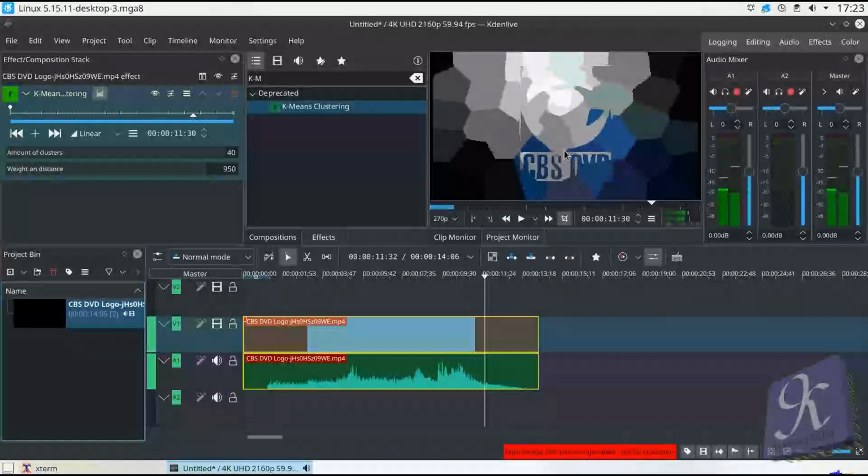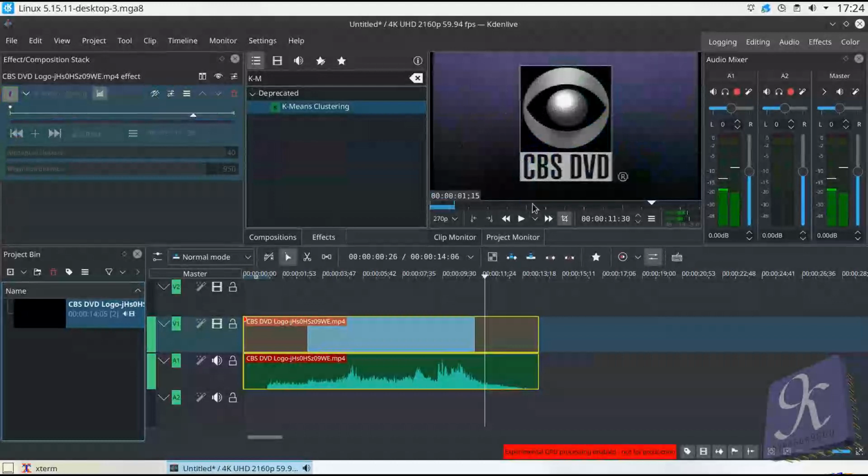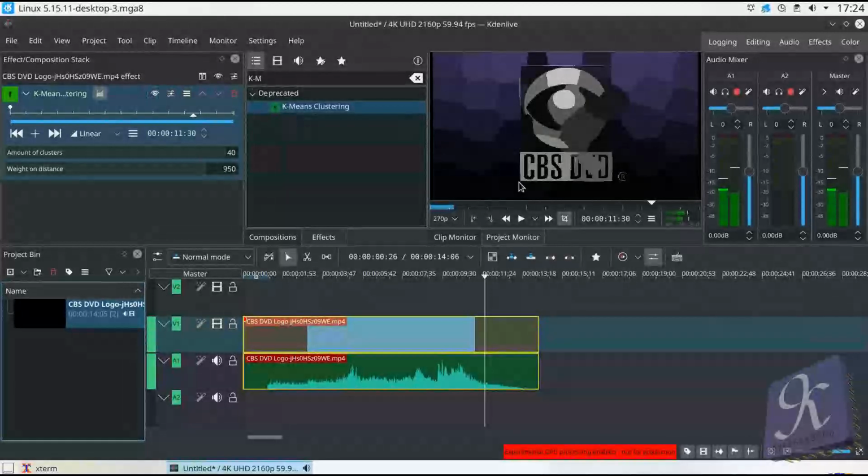So I think if I go to the end, yeah, you can see the CBS DVD logo here. You can clearly see the shapes of the text, but there's a lot of contrast with this logo against the background. I'll actually disable this effect for a minute to show you. Yeah, this logo stands out strongly against the background. So when I turn back on the effect, those parts of the video that stood out so strongly don't get affected much by this effect, but the areas that had less contrast, like the background, get affected very strongly. Oh, sorry, hiccup.